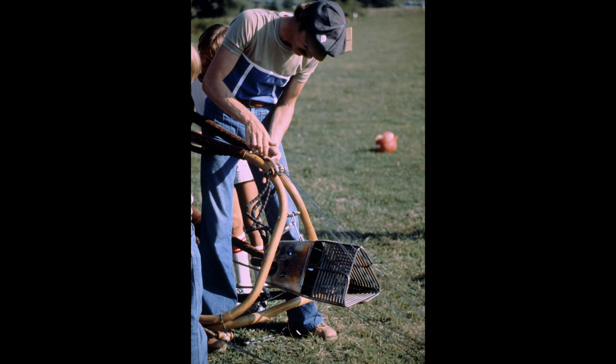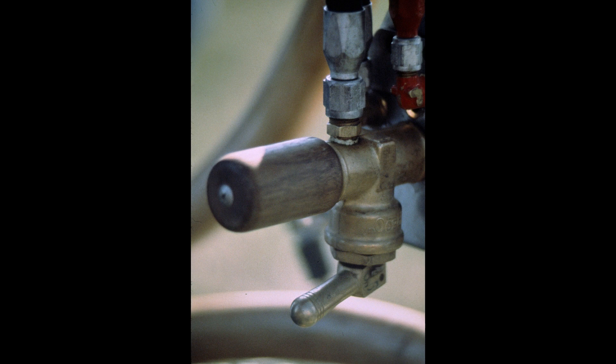Now you're looking at the top of the balloon. This is the burner support and the burner down there, and you can see where my hands are on that load rope where the thimble was connected. That burner, by the way, at maximum rated pressure for the propane, will put out 22 million BTUs — heck of a flame. There's the blast valve, so I just hold the wooden thing in my palm, and what's down below is the brass trigger.